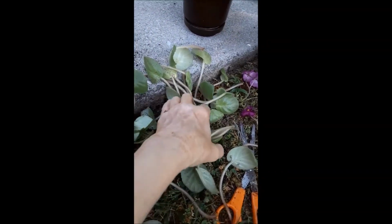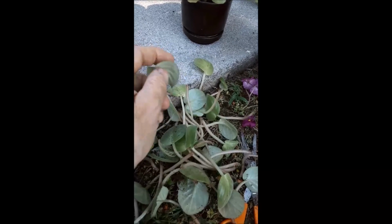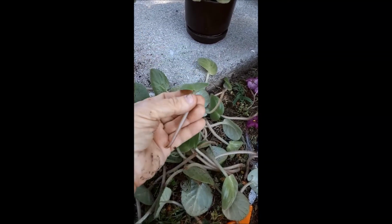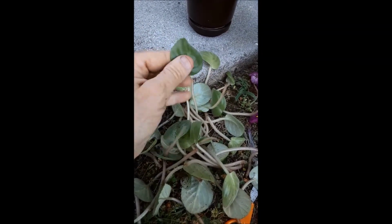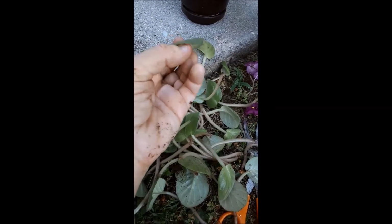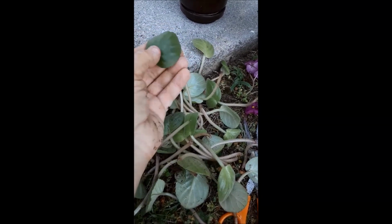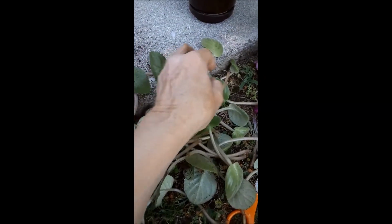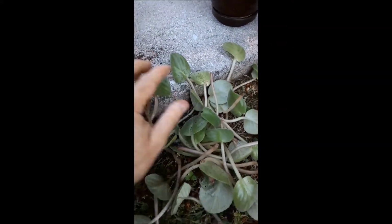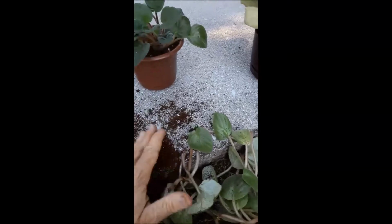All of these leaves here, if you were all here, you could each take one of these home, take the leaf off, and stick the leaf into some of the potting soil so that this underside would be touching the moist earth, and it would eventually form a new plant. Kind of sad to throw these away, but it would be worse to start one of these and throw the whole original plant that has been with me for so long away.